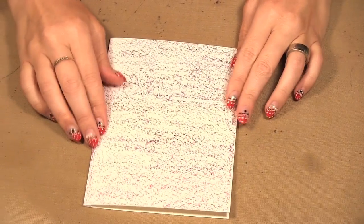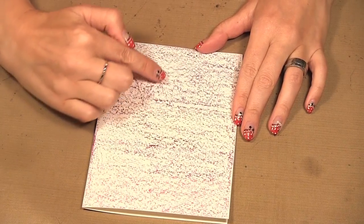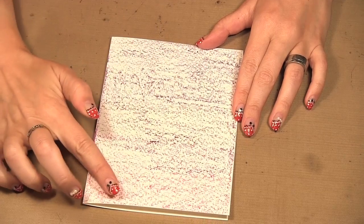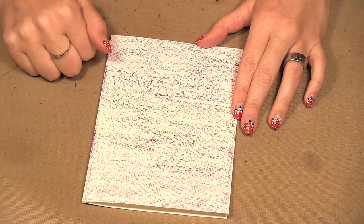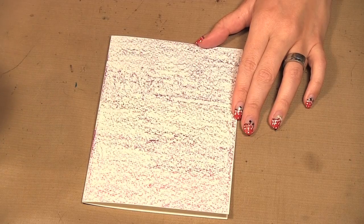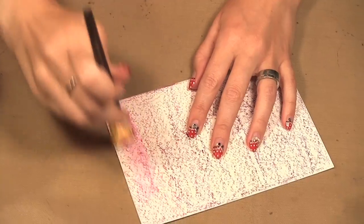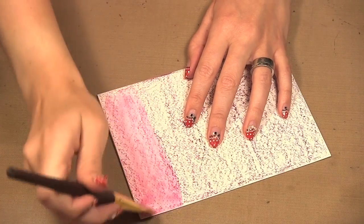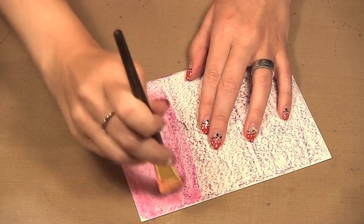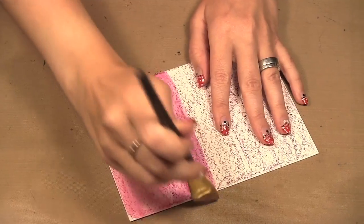So I have a watercolor card here, and I have already used a variety of the Inktense blocks from Derwent to lightly color onto my background. So now I'm going to show you. I have just some water and a brush. Once you activate them with the water, you can see how pretty they are. The more water you use, the softer the colors are.